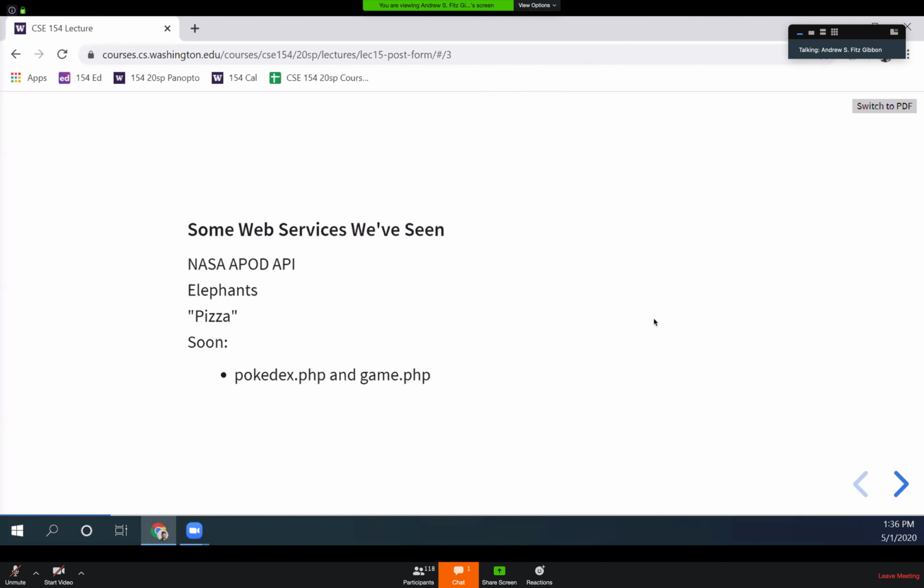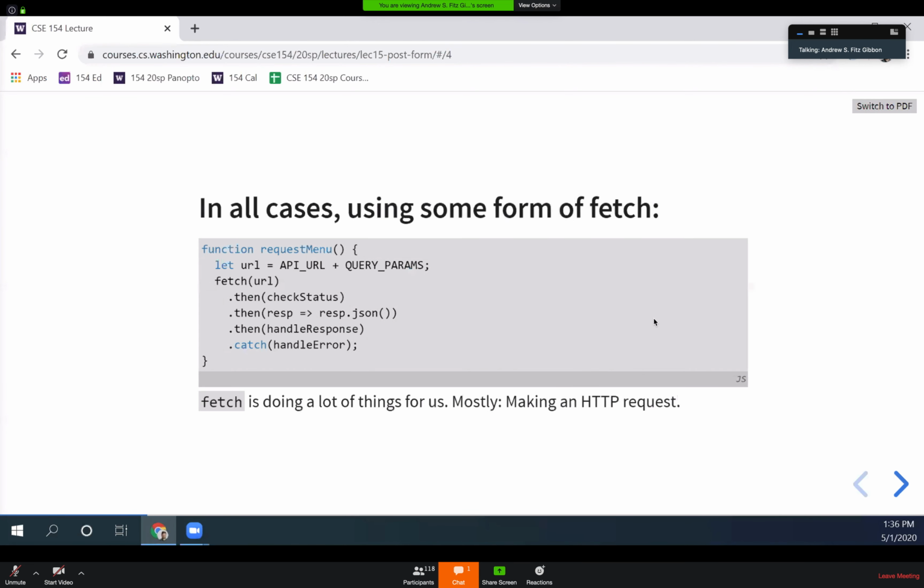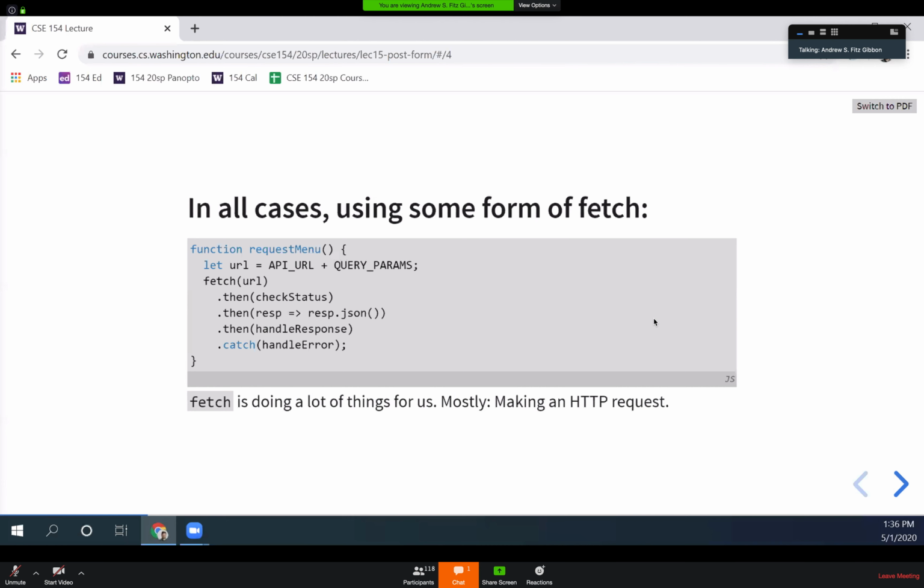And soon in an upcoming assignment, you'll see some more web service APIs via this Pokedex thing. And you'll note that .php at the end. We won't have to worry about that pretty much at all, but we'll see what that means when we get into back-end programming. And in all of our cases, we can use these web services via some form of fetch.